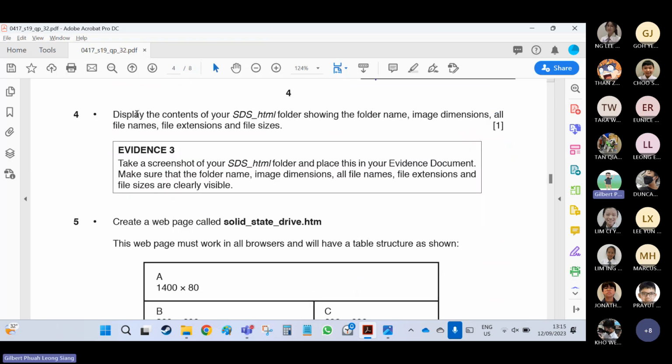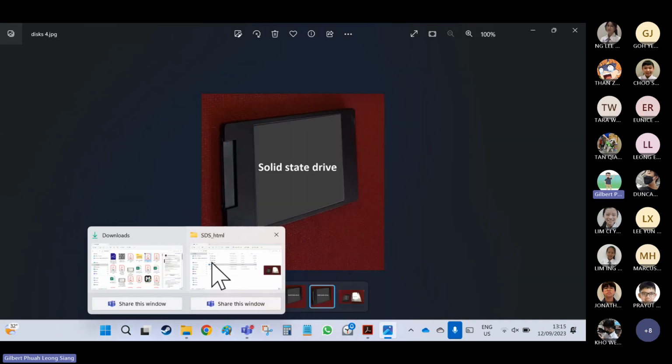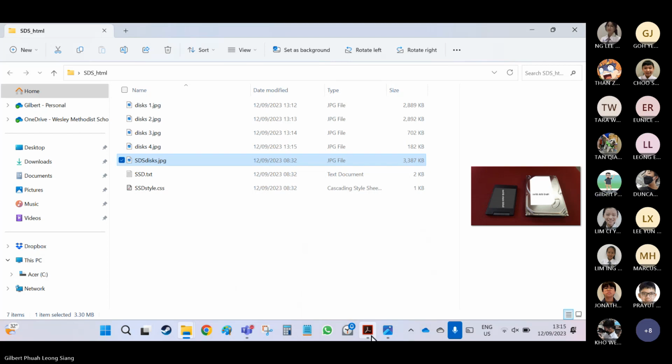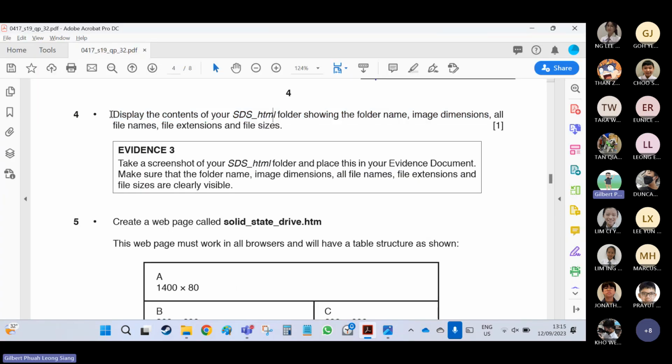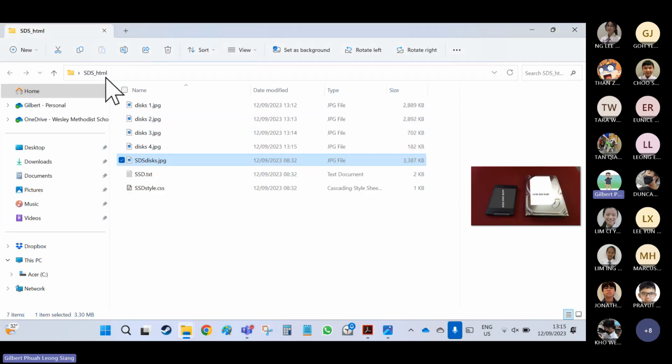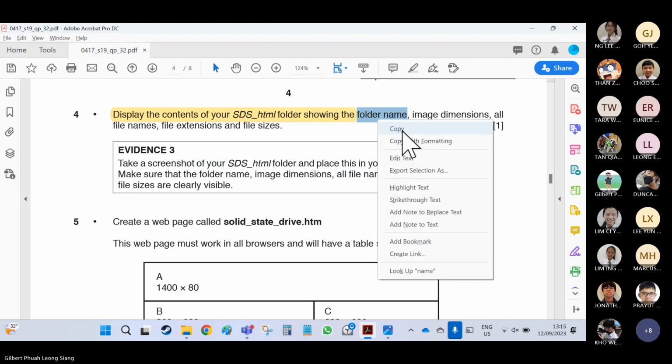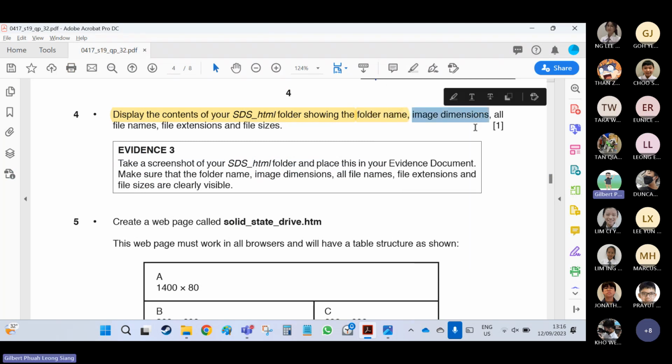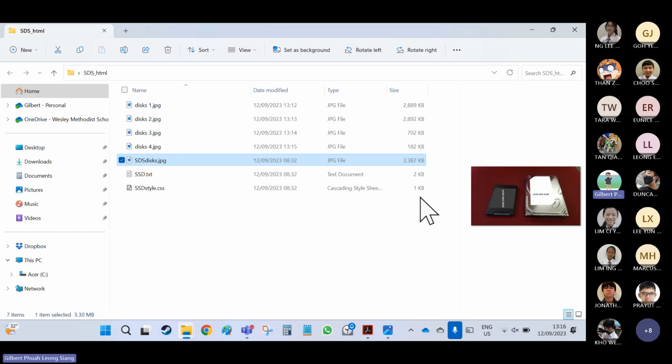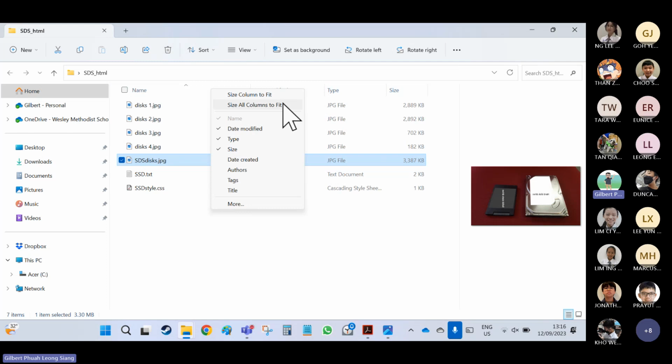Formats. Display the content of your SDS folder showing the folder name. Okay, now you open this folder, and then you go through one by one. Folder name. Do I have folder name? Yes, I have my folder name here. Image dimension. Do I have image dimension here? No. So you right click on any of the field names. It can be name, date modified, type or size. Just right click and you find whether you have image dimension here.